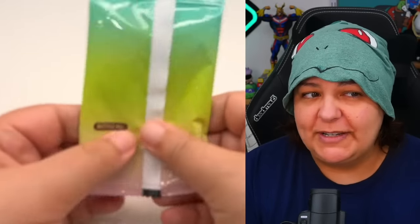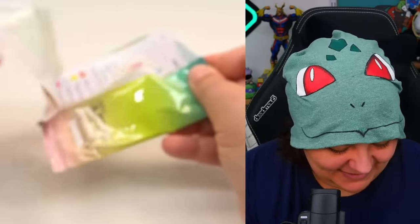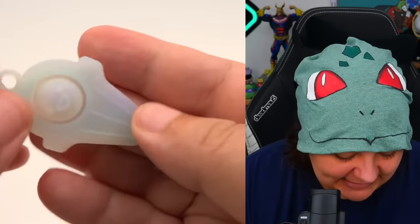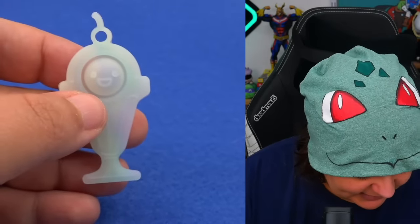As long as we don't get too many doubles. And now I'm actually curious, if we're going to get more doubles, it means that there's a pattern to the way that they package them. But hopefully that's not the case. And who do we get? No, that's a new one! Okay, oh my gosh. That's going to change with UV light. I have a feeling this one's going to change with UV light. Or heat, or something. It's definitely color change. Let's put our felt, and let's get you greens a little closer.